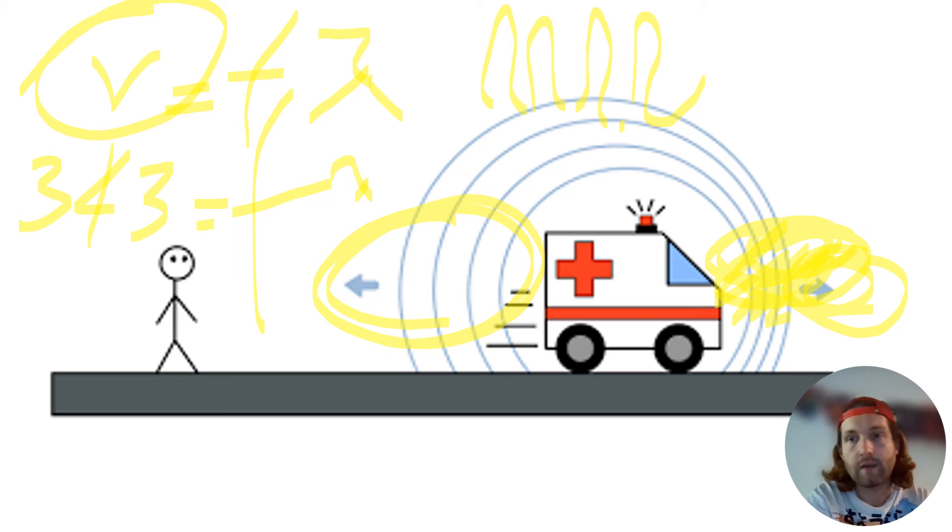Conversely, when the source is moving away, because our ambulance is rushing in this direction, when the source moves away from the observer, the waves spread out, leading to a lower frequency and longer wavelength. If we were talking about this in terms of light, we would refer to that as red shift. I've got the Doppler effect in action there. The waves bunching up at the front, the source is coming towards you, high pitch. If I'm standing away from it and it's moving away from you, the wave fronts are spreading out in this model, low pitch.